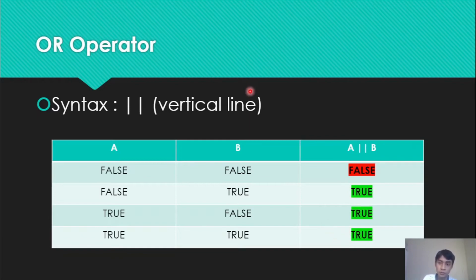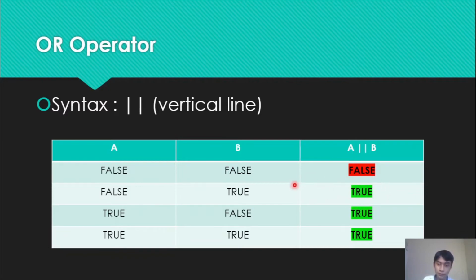So for the OR operator, the syntax is two vertical lines. We can see here that, going back to our example, if the student has a score less than 80 and they're not doing science, then of course it's going to be false, because that's not what the teacher is trying to find. But since this is the OR operator, it means the student has to have a score of 80 or be doing science, which is why when only one of them is false, it's still true.